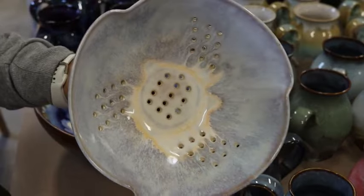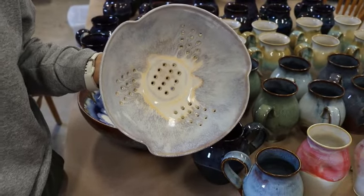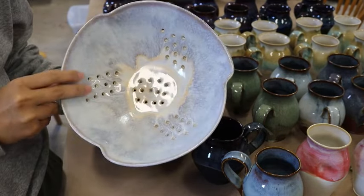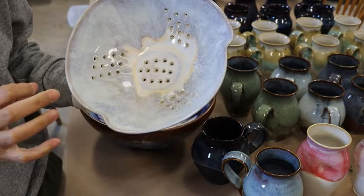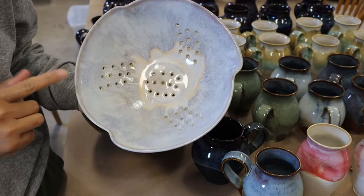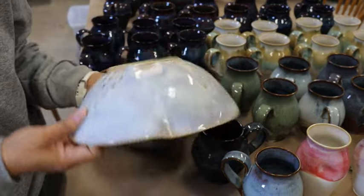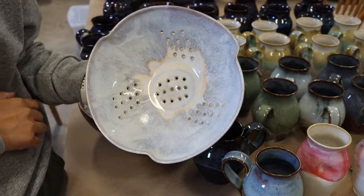Another berry bowl — I like just the simple beauty of it. It's a very simple combination but I like the subtle hint of purple mixed with the Honey Flux. It's just three coats of Honey Flux both inside and outside, and then the top half of the bowl I did two coats of Lavender Mist from Mako.